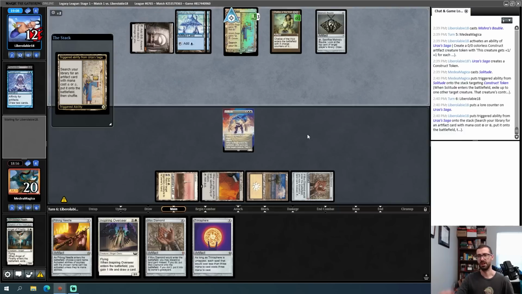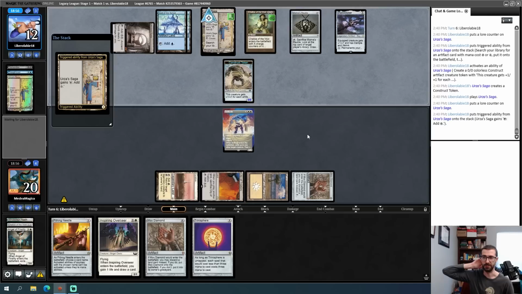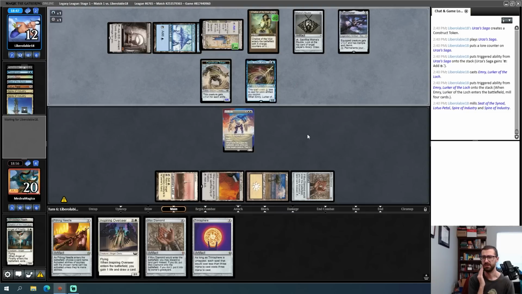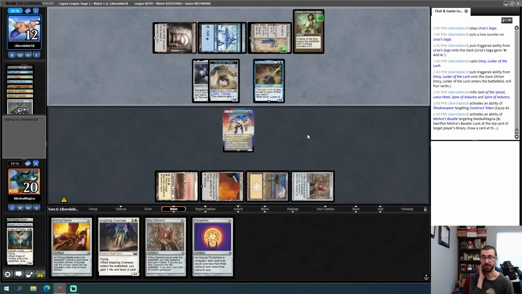Now, I won't be surprised if they get Shadow Spear here, although they've got other options. Like, they can get a Pithing Needle to stop my Karakas from being live. Yeah, that is the Shadow Spear. Oh, no. Follow-up Urza's Saga is very bad. Graveyard's not that threatening as of right now. Alright. 7/7 Construct Token that's getting bigger is a problem, though.